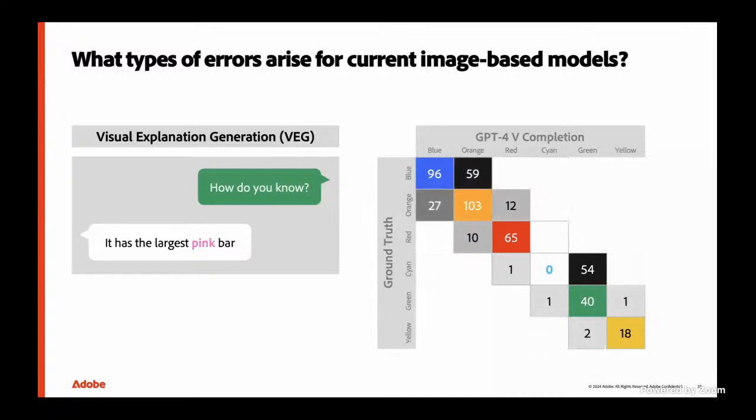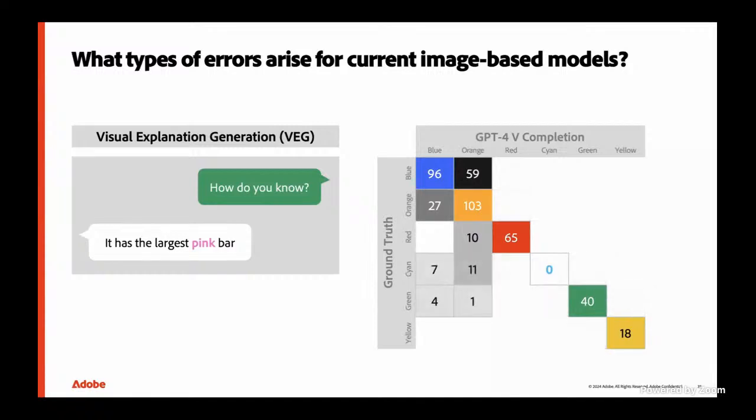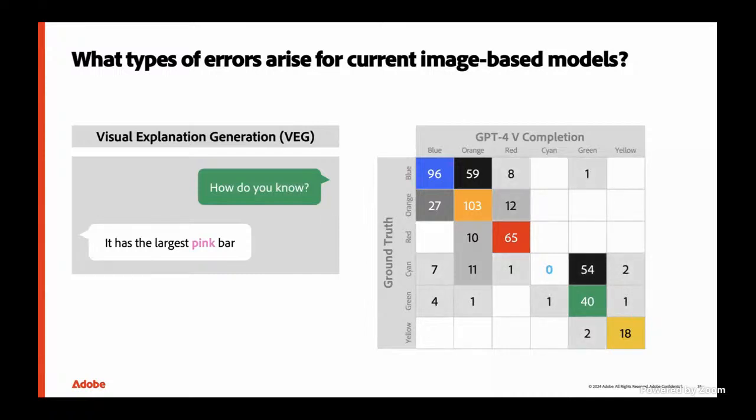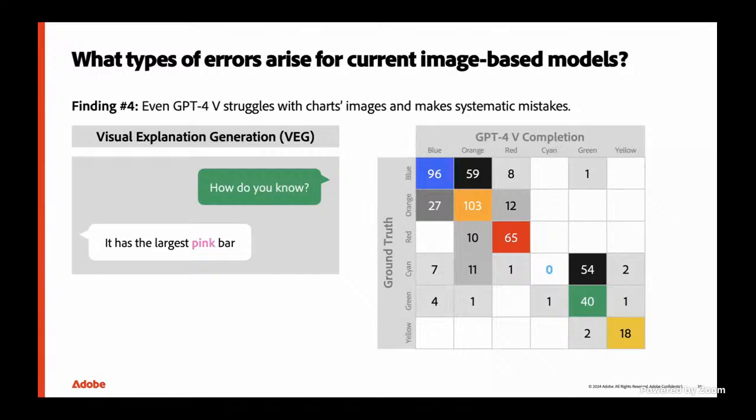In general, we also saw a larger number of off-by-one type errors, where the GPT-4V completion is a step off of this center correct diagonal line. Finally, we also see a subset of errors where the completion selected either blue or orange for the result, regardless of the ground truth. Again, it's possible such a trend is related to the unbalanced data in the ground truth training set, in which blue and orange were the most common colors that we saw. Just for completeness, here's the final confusion matrix. Our final finding is that even GPT-4V can make systematic mistakes when using chart images only.